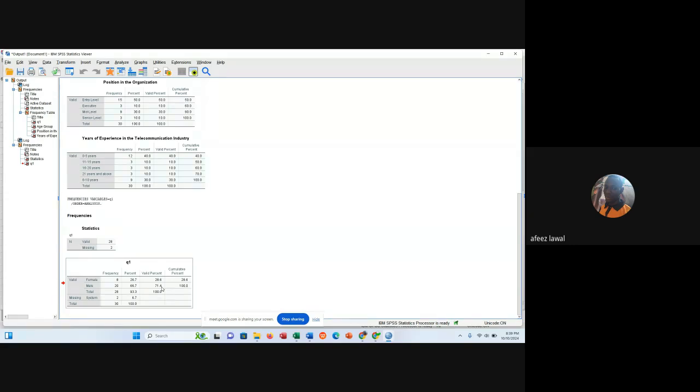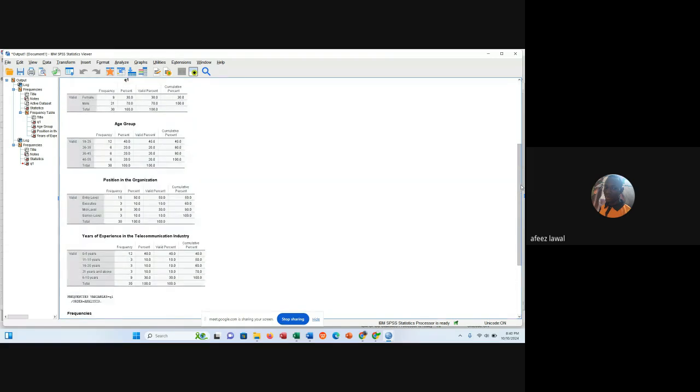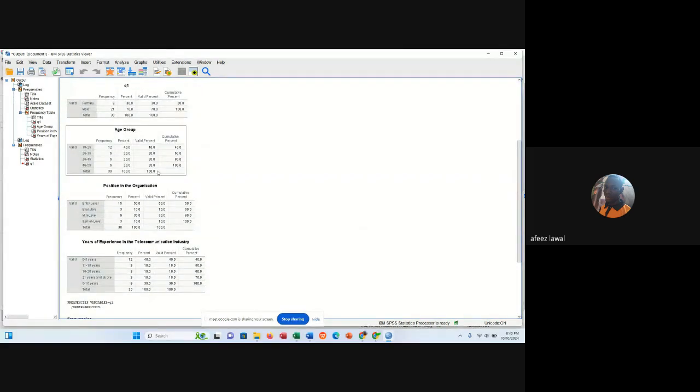But in as much as you have brought out the information, that is what matters a lot. So the interpretation determines how you can put words together, how you can compose English. But no matter what you want to do, ensure that the parameters you are stating are correct. That's all. So after that, you can look at the other variables we have talked about. We see age group, position in organizations, years of experience. You can see each one of them has its frequency and percentage.